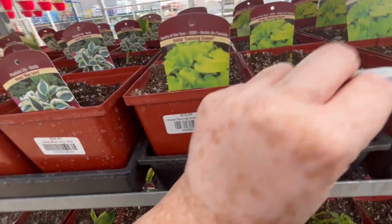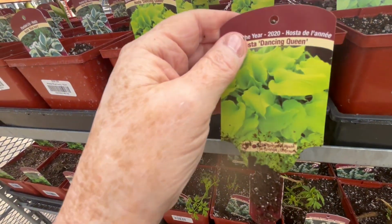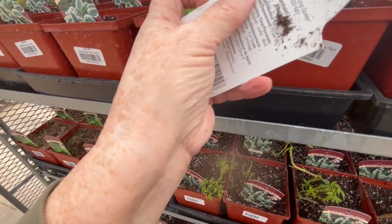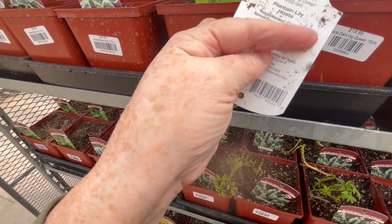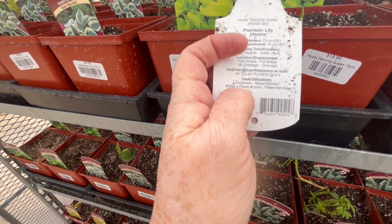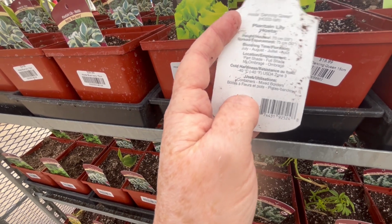These are just starting to come up. You can see here, this is more of a limey green if you're looking for that, like a solid lime green. I'm not sure if they had it over there, but I'll mention it anyhow, just in case. 28 inches high, 30 wide. This is -40. It likes part shade to full shade, zone 3.